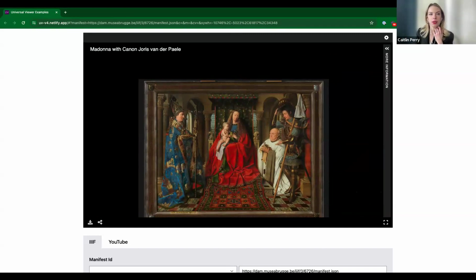Okay. Do we have any other questions about zooming and sharing? Andy's still not seeing them. Andy, when you go to Universal Viewer, you're not seeing this up here?